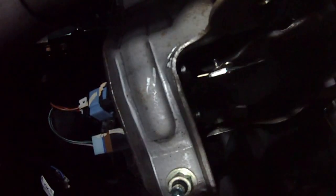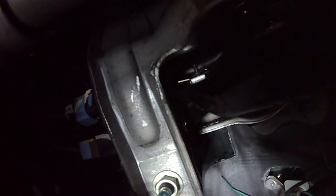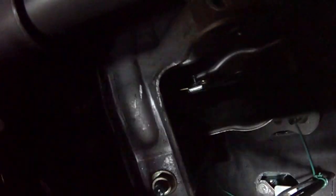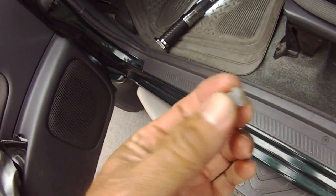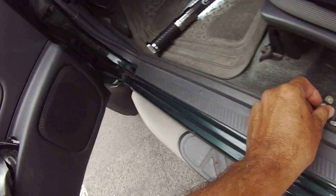Obviously you're not gonna have enough room with it attached, but as soon as you take that cotter pin off and slide that pin out, you'll have enough room to get those in. The stock ones are really stupid looking — I don't know why they make them like that. I went ahead and changed out both of them. This one was still good but I broke it off, because eventually it's gonna break and it's only like three dollars — you're in there anyway. This is the one that broke, so do yourself a big favor.